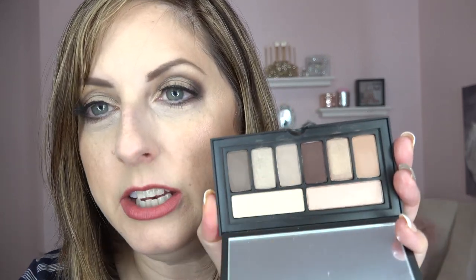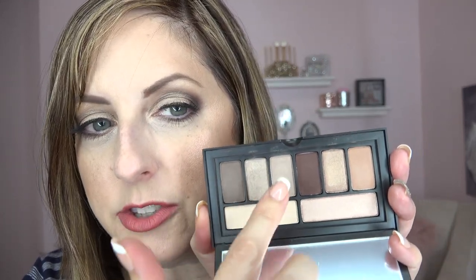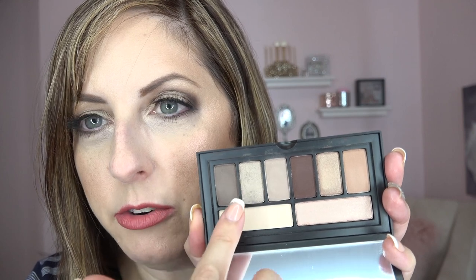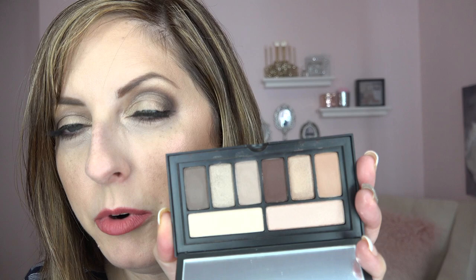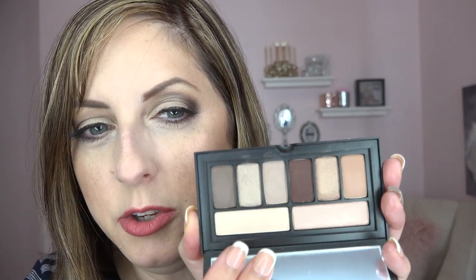So here's what you can do. You can use one side or the other. You've got a grayish theme here, a very neutral theme. And then you've got more of a golden brown theme going on over here. So you can use this side or use that side or mix the whole thing up like I did. It makes it really easy and really go-to and really everyday and really minimalist. I love it. So let me show you this Ablaze cheek palette, and I love the packaging on that.